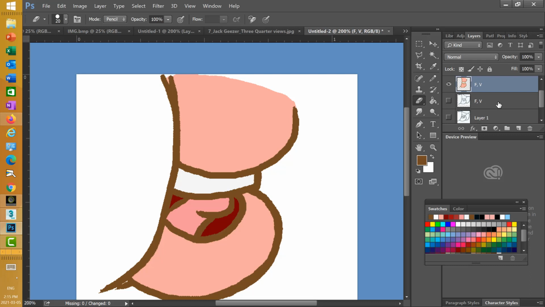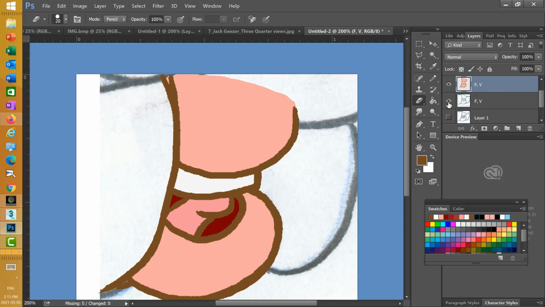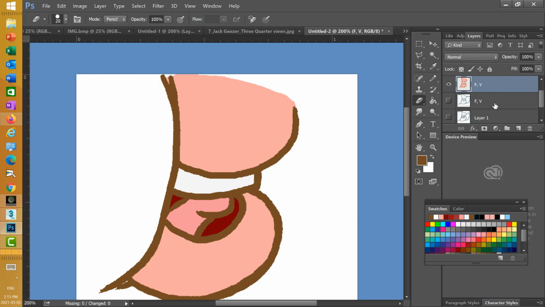Oh, okay, so I can have two layers with the same name. Just curious about that, to see if that would confuse it or not, but no, that works. So we can keep that organized, and then this one here was the L TH. Okay, so anything to help make life easier and keep things organized is good. So you can keep making these mouths until you get them all stacked up, trace them all off, color them, and then you're ready to export.